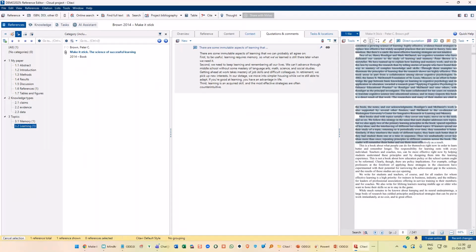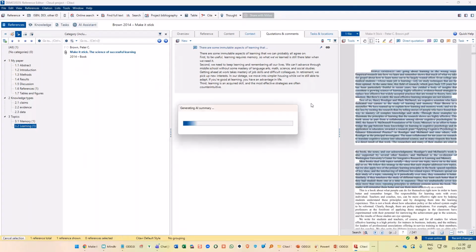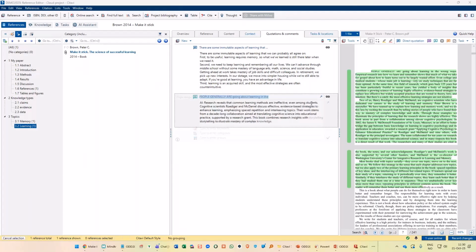Oh, yeah, let's do just the first part. I click the AI summarize. And as you can see, it generated it for me. And please note that for every summary you do by AI, Citavi adds the AI column in front of it. So you see that this is actually generated by AI and not yourself. And you can, of course, change anything you like here.